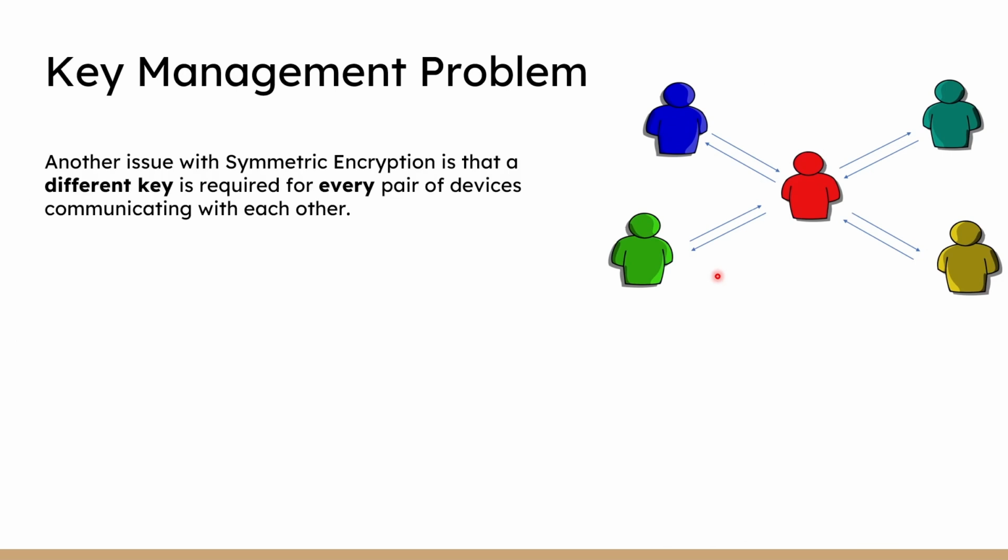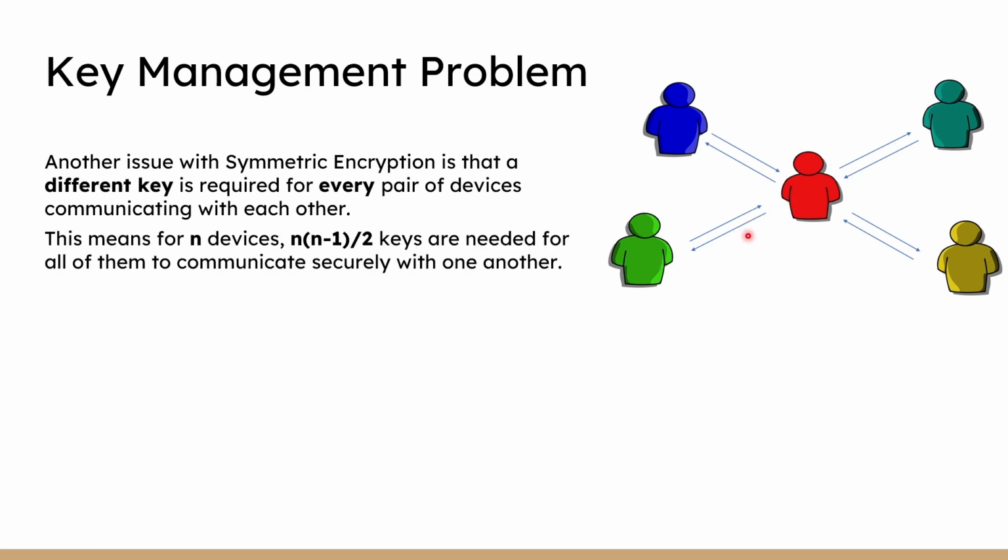So yeah, Diffie-Hellman is great, because you can generate keys securely, but the problem with symmetric encryption as a concept is you need a different key for every pair of devices. So if red wanted to communicate with blue and yellow, he would need a different key for blue than he would for yellow, because anything he sends to blue he doesn't want yellow to also be able to read, because it's not for yellow, if that makes sense. So he needs a different key for everyone he wants to talk to.